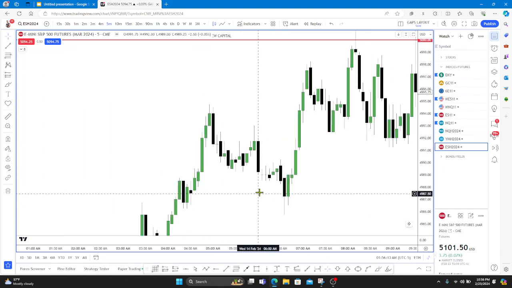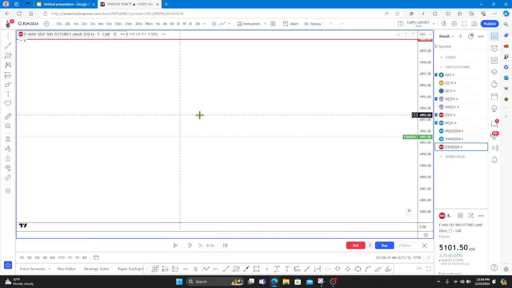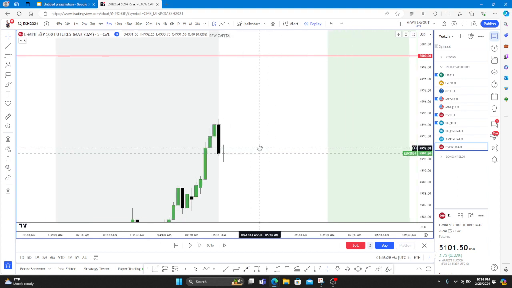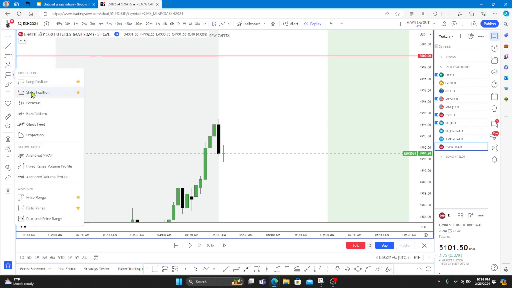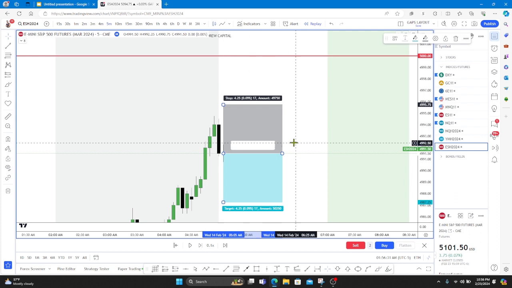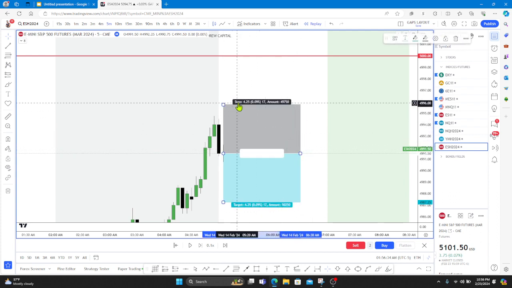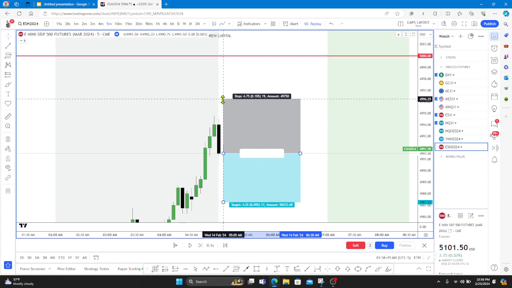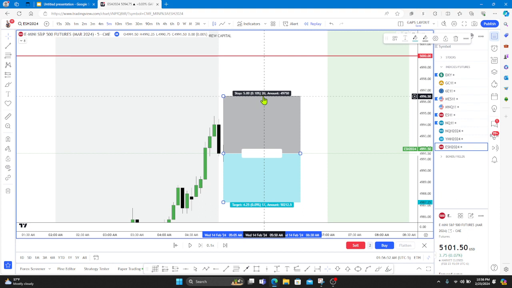Let's say you're going to take a sell. Okay, we already know price is going to go down here, so it is hindsight. But let's say you're going to take a sell, okay? Come in here, put in your short position, like we're going to take sells here. Now, we can see here your stop in points, okay? So your stop right here is going to be set on the first number in points. So if we set it to five points, right? And then the second number here, where it says 20, this is your ticks. Okay. So 20 ticks is equal to 5 points, right?